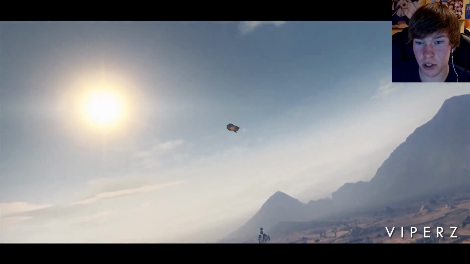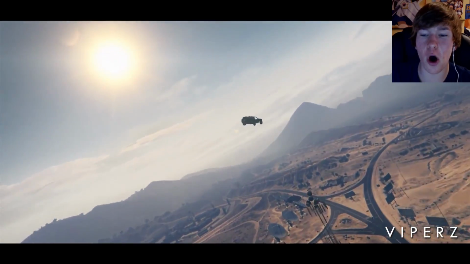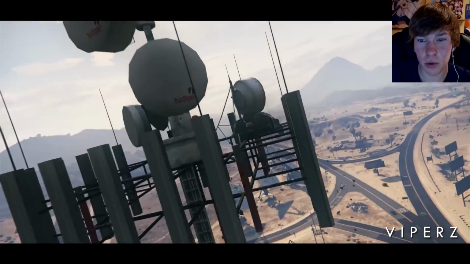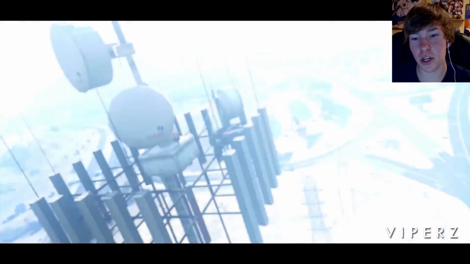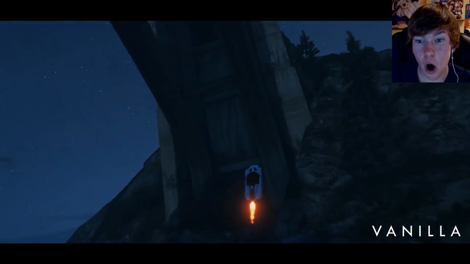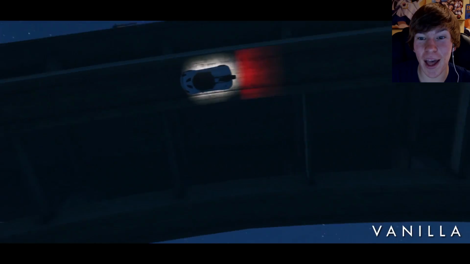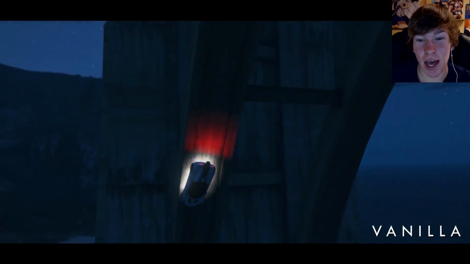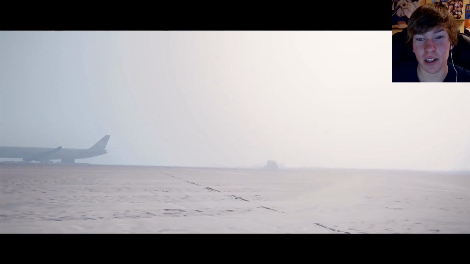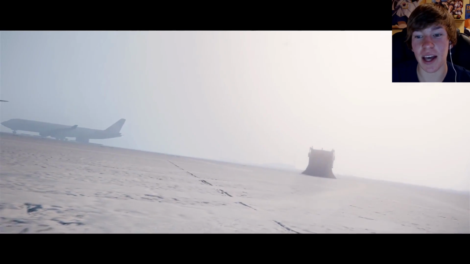So the rocket car is using this position to land on the tower. Oh, no one's thought of this for some reason. I don't know why. It seemed like a pretty simple spot. Okay, Vanilla, rocket car. Oh, and he's getting... oh, no way. Epic! Epic! Amazing work right there. I definitely want to come up with something like that. Okay.